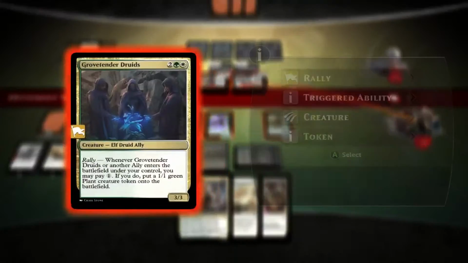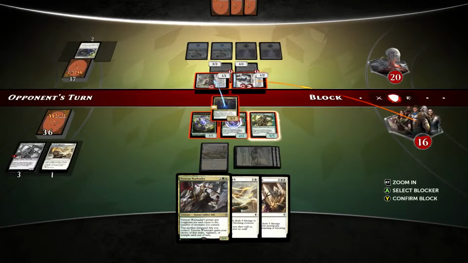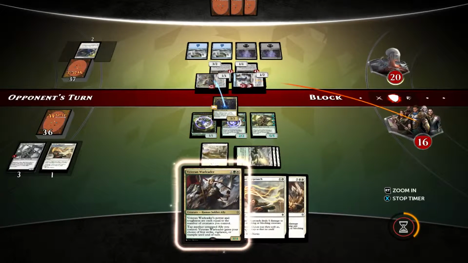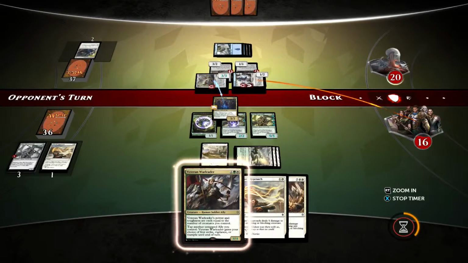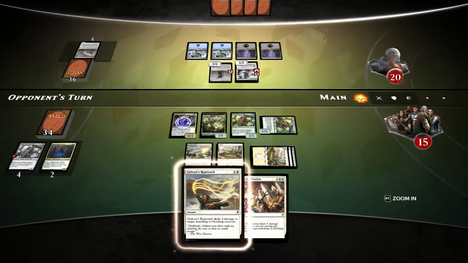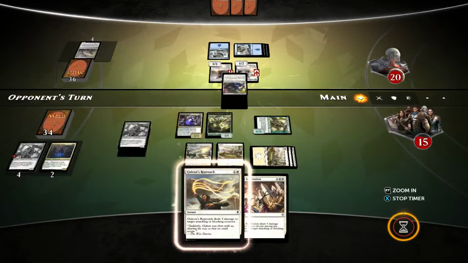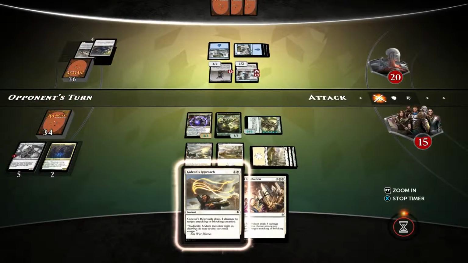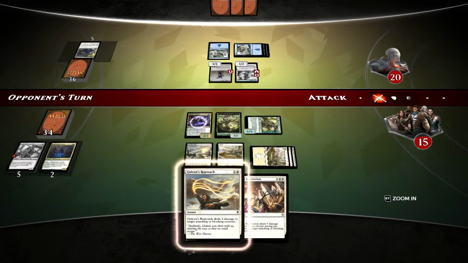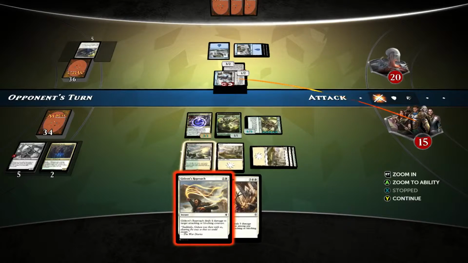Ingest is a keyword ability that triggers when a creature with Ingest deals combat damage to a player. That player exiles the top card of his or her library, and the card that gets exiled does so face up. If a creature has multiple instances of Ingest, each triggers separately. If the player has no cards in his or her library when the Ingest ability resolves, nothing happens. That player won't lose the game until he or she has to draw a card from an empty library.